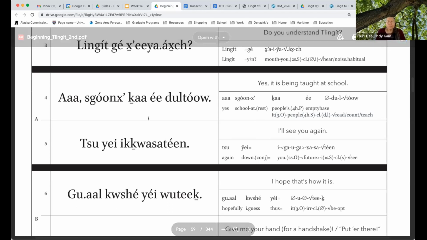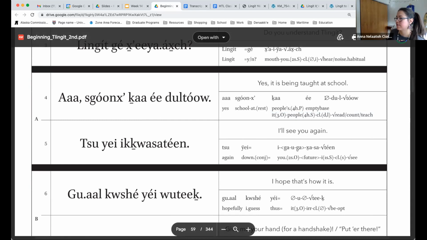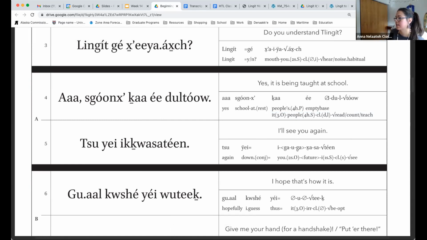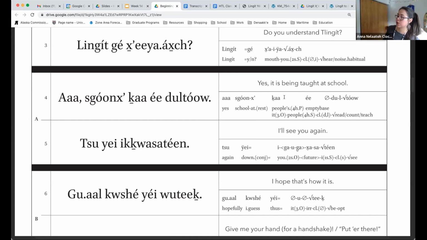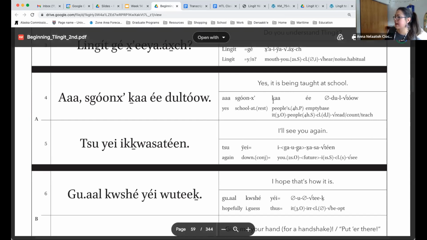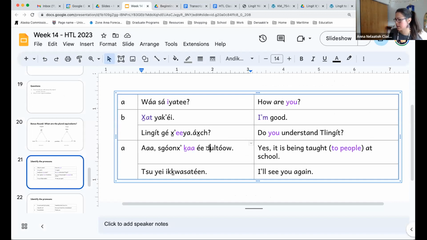It helped me think. So the pronoun is actually the empty, the zero thing with the slash through it. When you look at the Tlingit, it doesn't actually show up in the word, but it's there. Exactly. So there's a pronoun in the verb for to teach. And so they are teaching, and we have here the third person object. In Tlingit, it won't show up. You'll just see the verb. And then we have a second pronoun for ka. This is our people are being taught in general. So we do have an unseen pronoun here. People are, they are teaching people is how I would describe that. Cool. Okay. And in this line, do we see any more? In X'éig, do we see a pronoun?